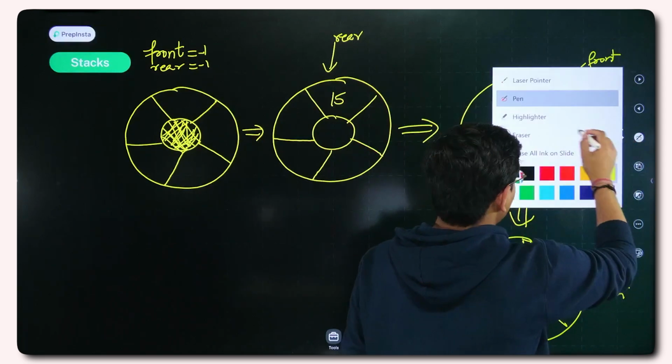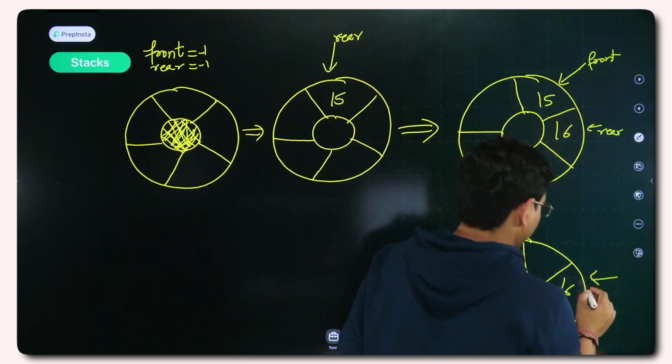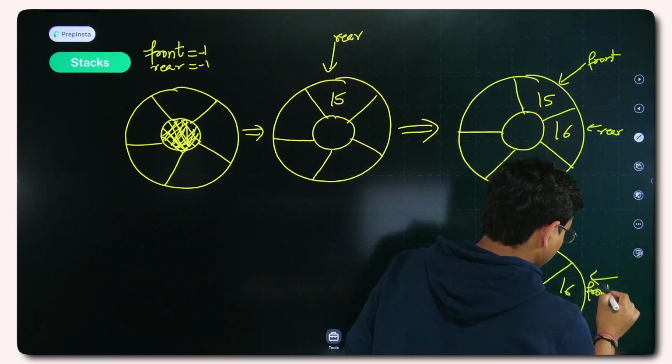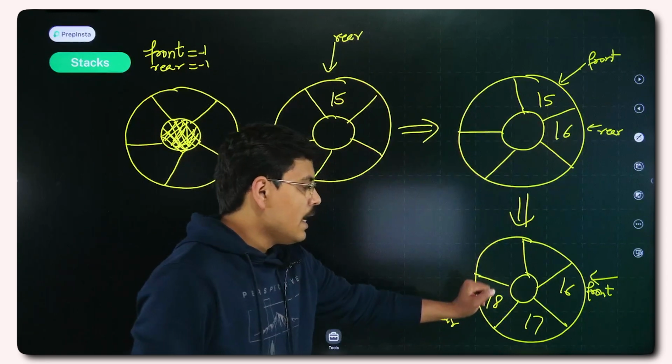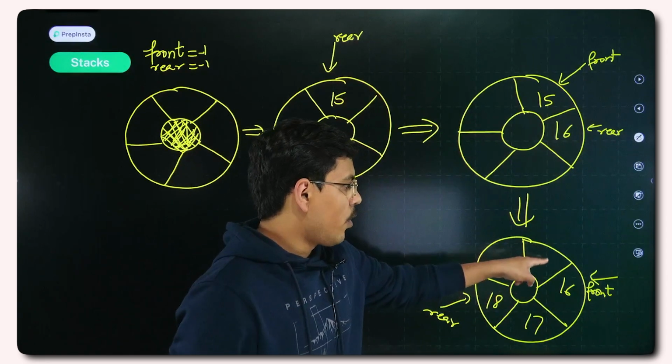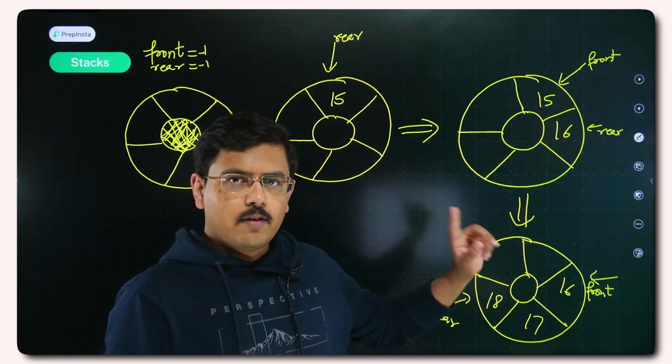It's not agreeing to be written, so let's try again and write it somewhere here. So front, I get this works. So front is pointing at 16, fine. In this case, this block is right now empty. Had it been a linear queue, there would have been a problem.